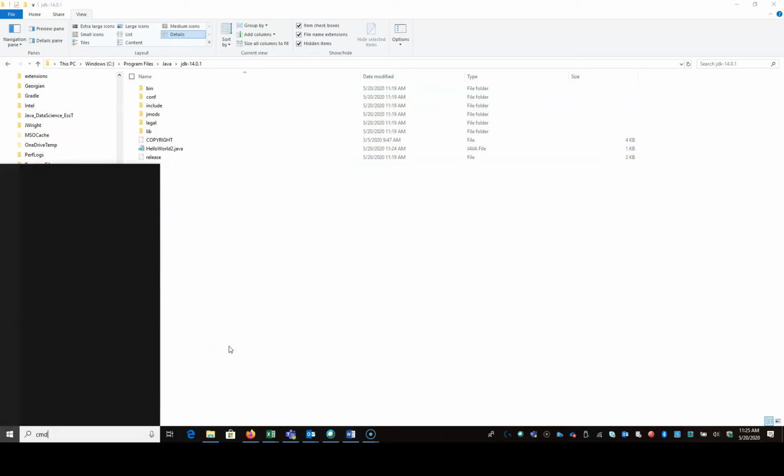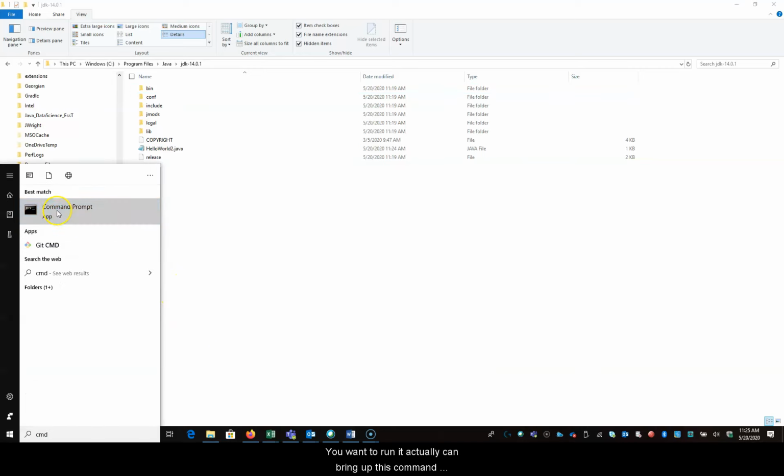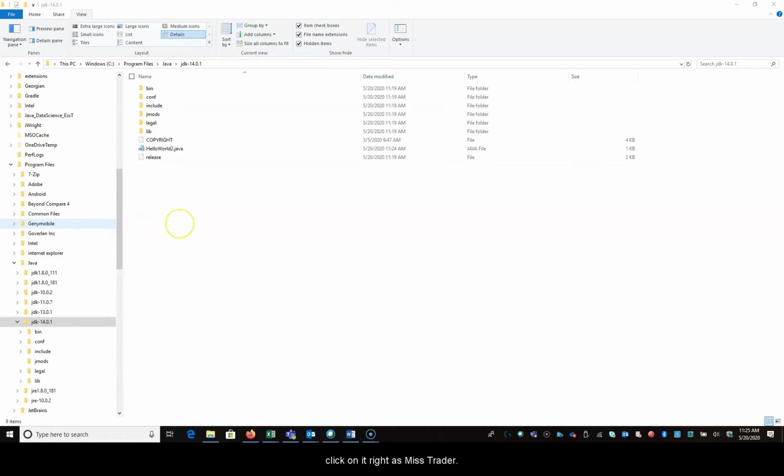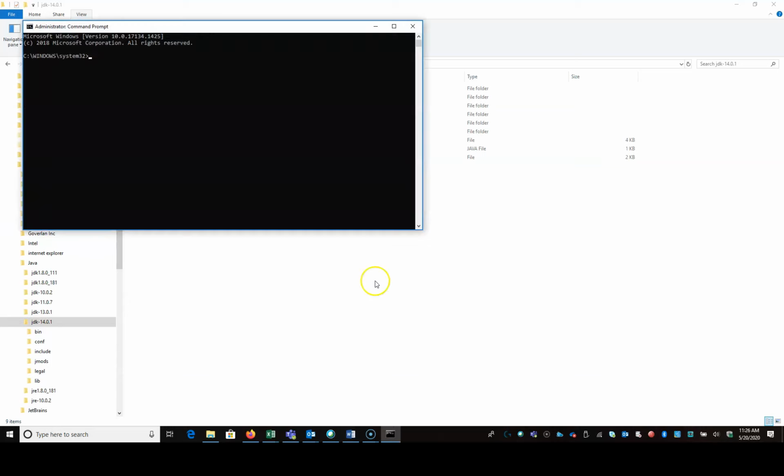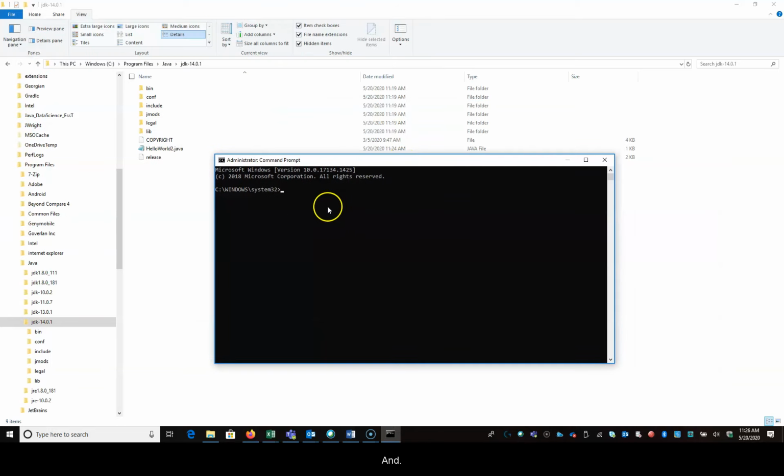If we want to run it, we can bring up the command prompt. I'm going to run it as an administrator, so I right-click on it, run as administrator. If you're not familiar with the command prompt, it's sort of an old DOS, early versions of Windows type of way of navigating around.